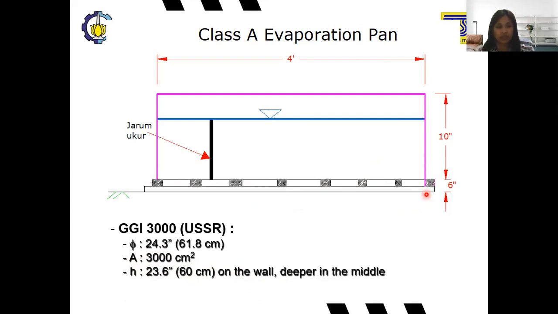It is based on the standard or depends on the area where the evaporation pan is used. But the shape is usually the same. So if it is located on the ground, it has to be a circular one. But if it is sunken inside or below the ground, it usually has a rectangular shape.